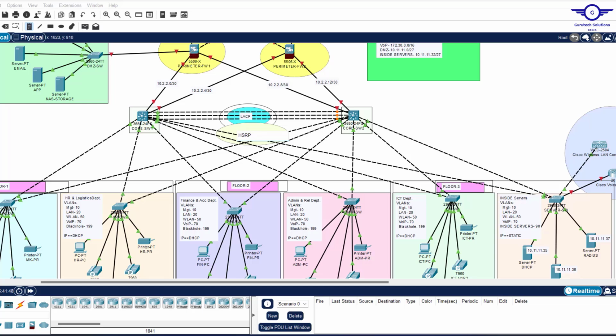For example, two VLANs will have their traffic from one switch, and the other two VLANs will have their traffic from the other switch. But when one switch fails, all the traffic is forwarded to the other switch. So let's just say active and standby. I also come on this side and write the same.